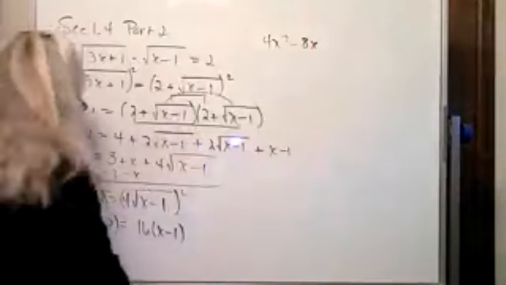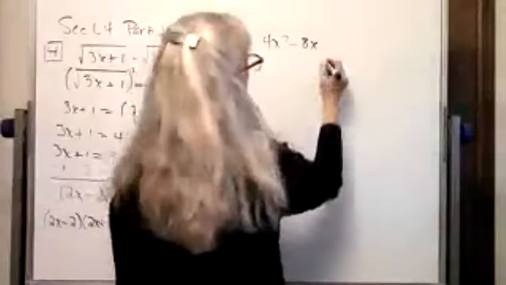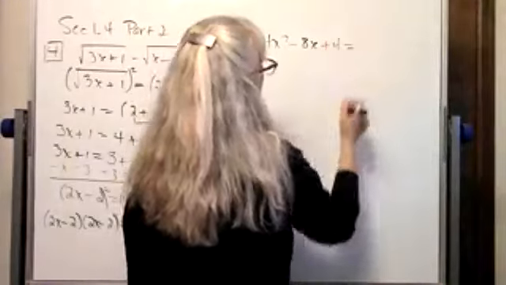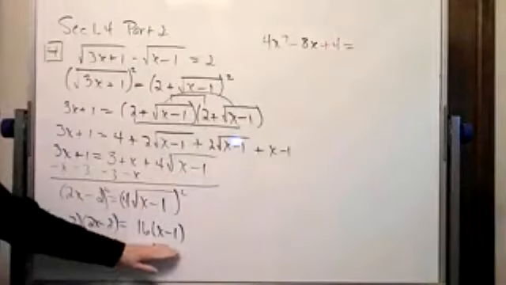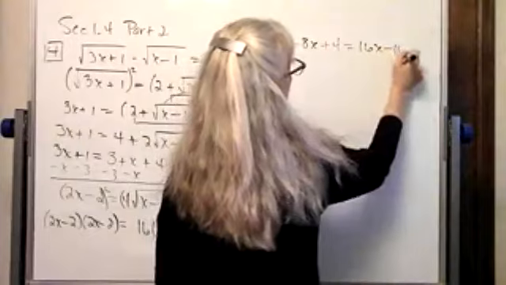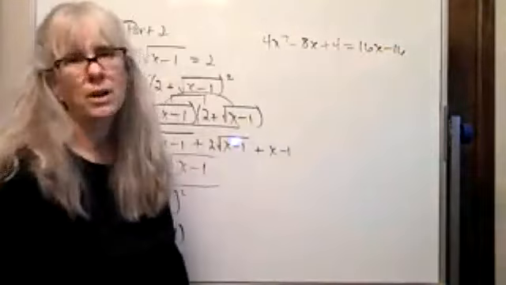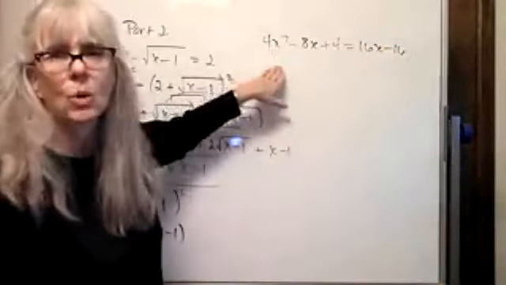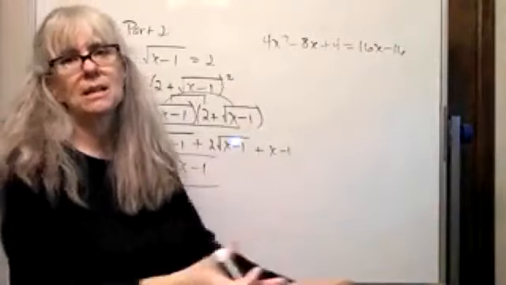And the negative 2 times the negative 2 at the end of this thing is going to give me a plus 4. On the right side, I'm going to go ahead and distribute that 16. So I'll have 16x minus 16. And again, I noticed that I have a quadratic equation. I've got an x squared sitting there. That means I need to set it all equal to 0.